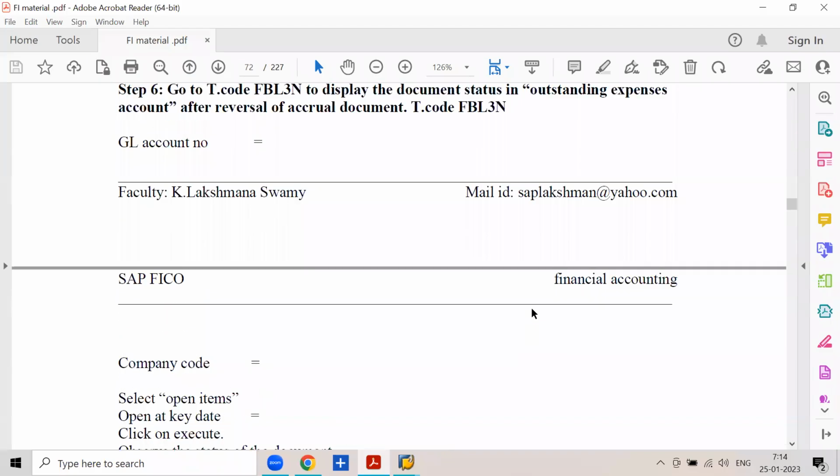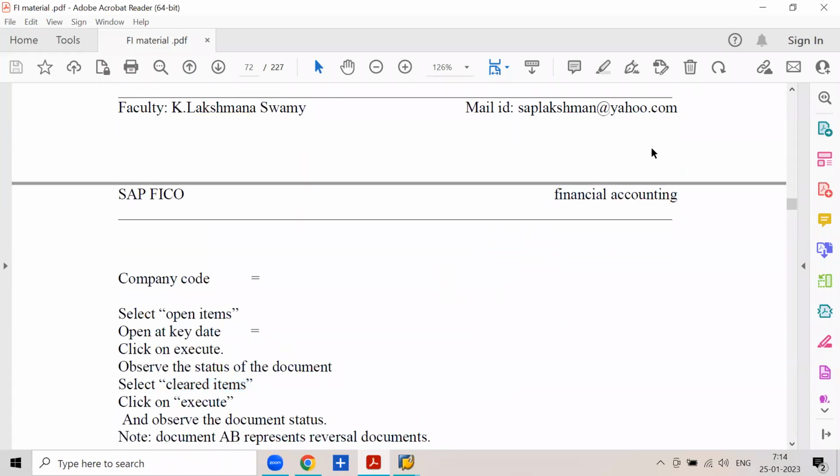Write down some more notes here. When the accrual document is posted, the system will update 3 tables. Number 1, BKPF, document header table.